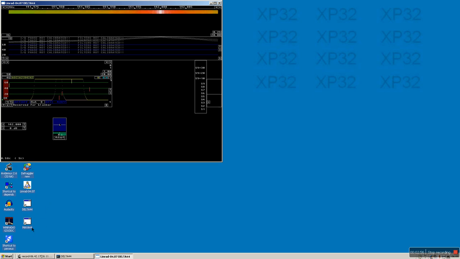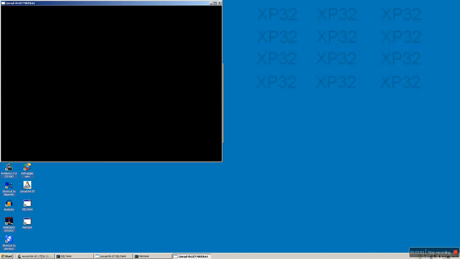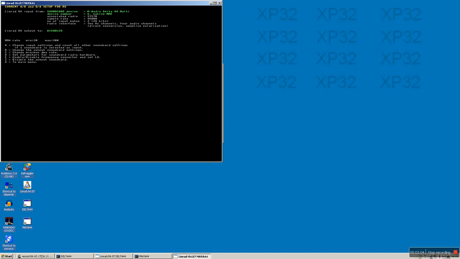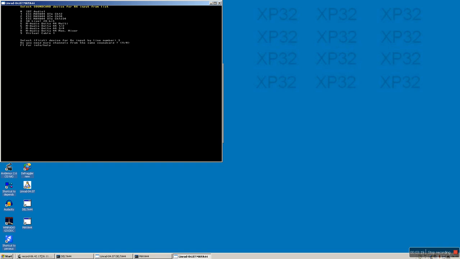And then I start Maya 44 and go for the setup, that is U, and I have to change the sound card, that is A, and A again, and no, and I want number 3, that's all the channels of Maya 44. Do you need more channels? No. And I want the extended format because otherwise it's not possible to have 4 audio channels. Sampling speed 96 kilohertz and 24 bits and 4 channels.